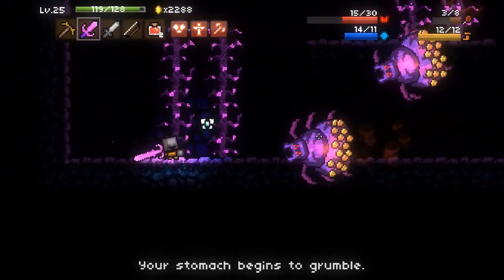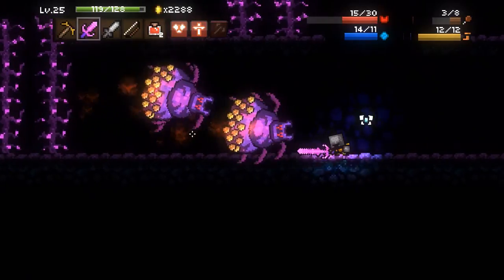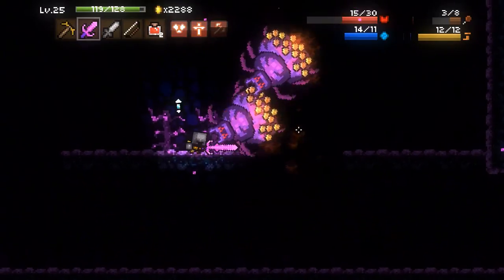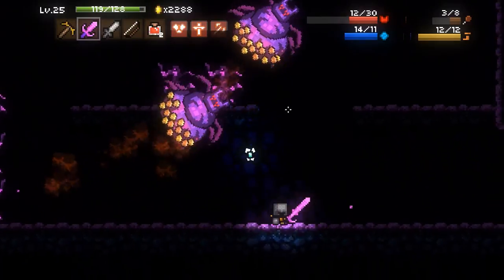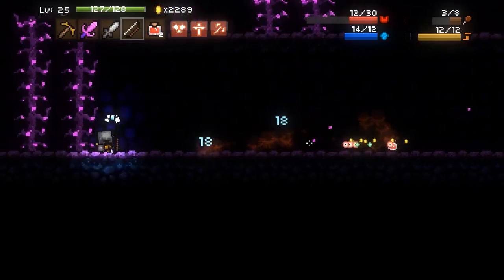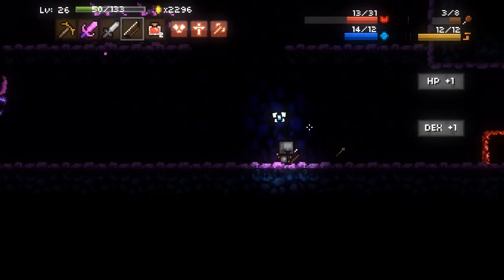Oh, there's two of them. Uh-oh. Alright, this won't be so bad. How did I summon two of them? Ow. Well, I know how I summoned two. I hit multiple things. Got one. Get this stuff. Thank you.